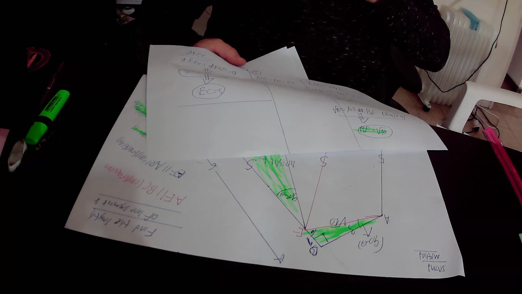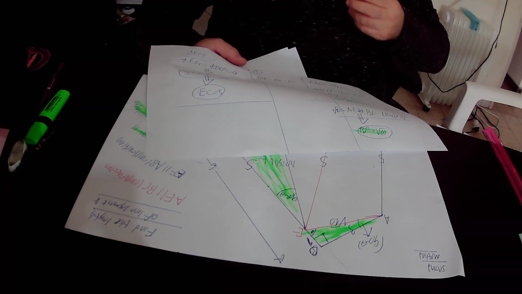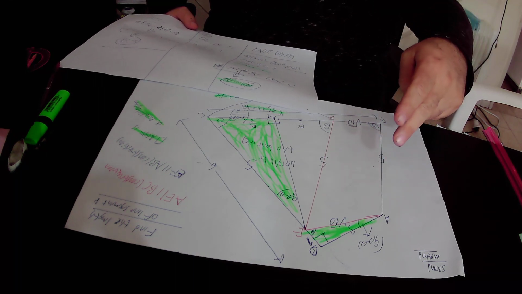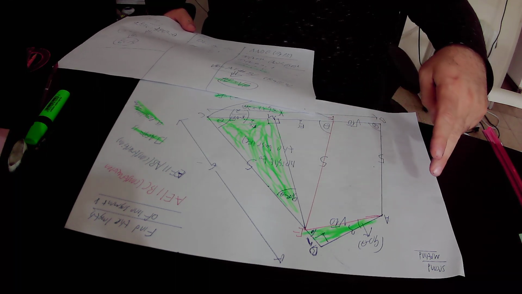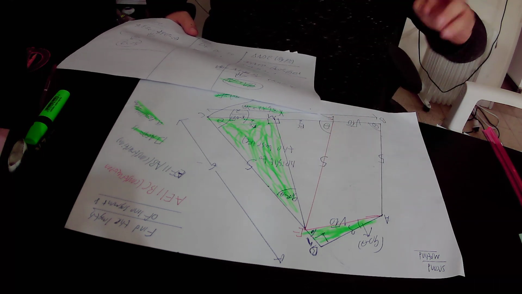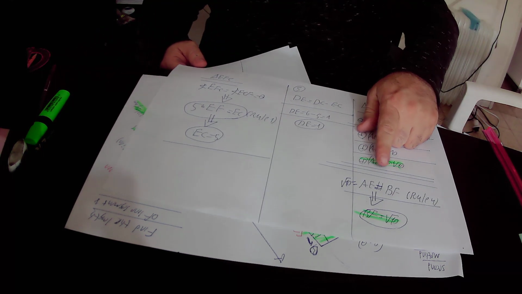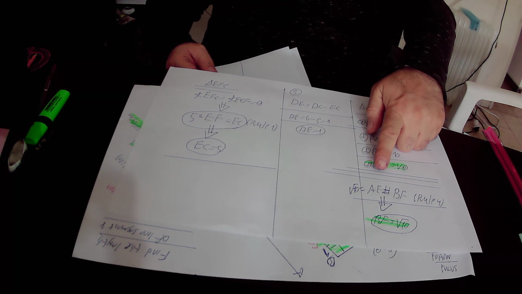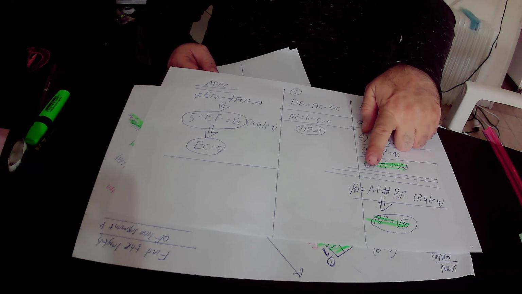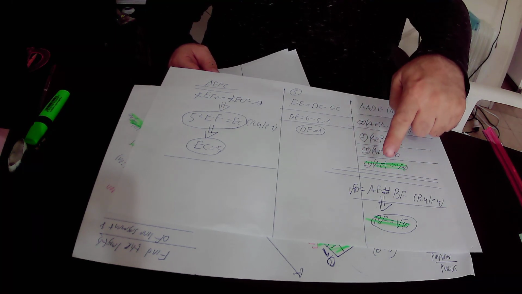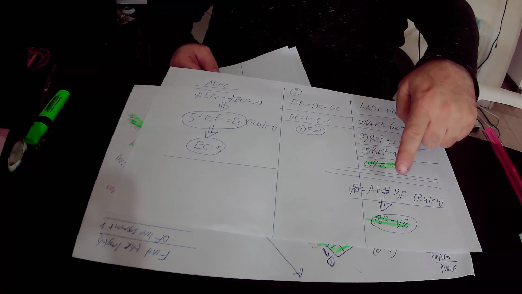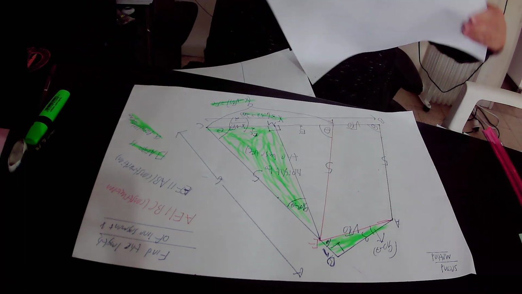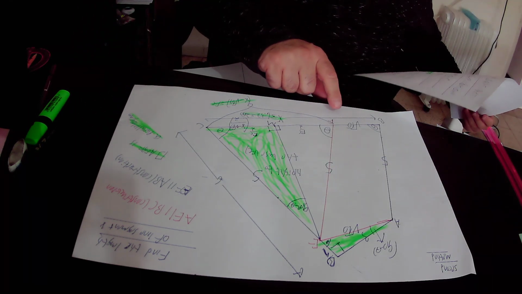Now, we can implement rule number 4 in parallelogram AEBF. According to rule number 4, the opposite sides of a parallelogram are equal to each other. That is to say, AE equals BF according to rule number 4. But we just found out that AE equals square root of 10 units. So from this equation, square root of 10 units equals AE equals BF. We will derive that BF is also equal to square root of 10 units.